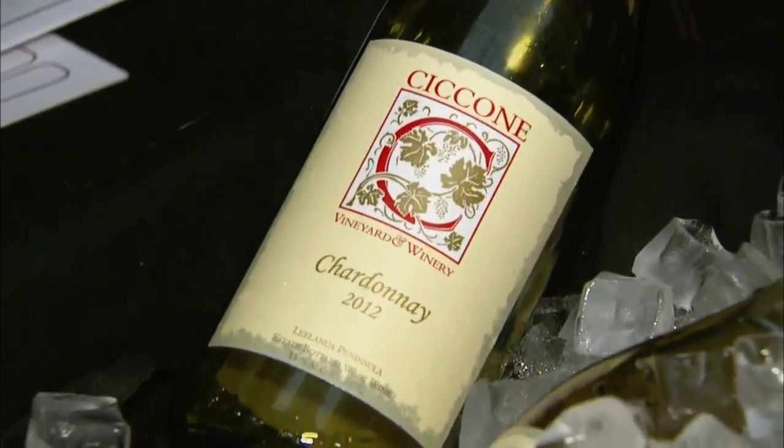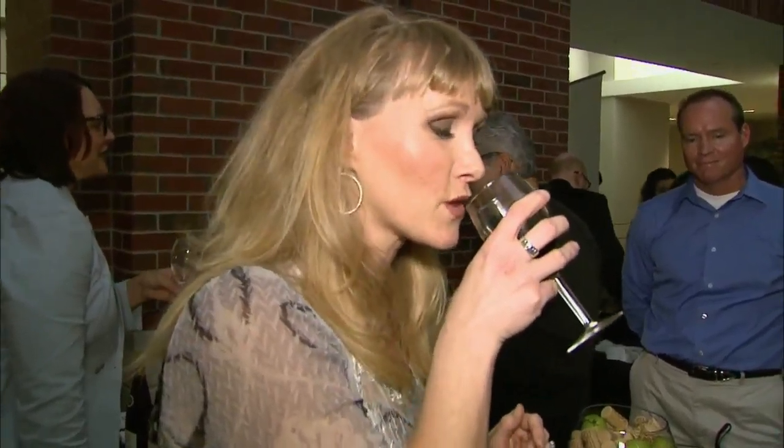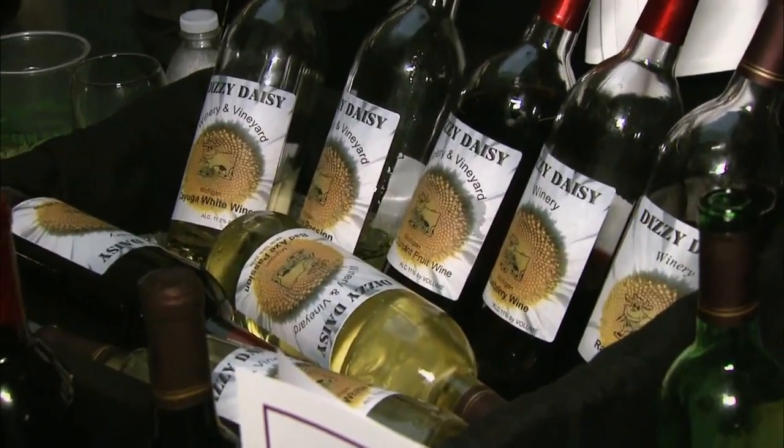We have a Cabernet Sauvignon, a Merlot, a Malbec, and a Cabernet Franc, blended all together. Oh, all four grapes blended into one. That sounds really interesting. It's very good. It just won a silver medal at Finger Lakes, New York. Okay, great. Okay, this is four grapes in one. Yes. Oh, it's nice.